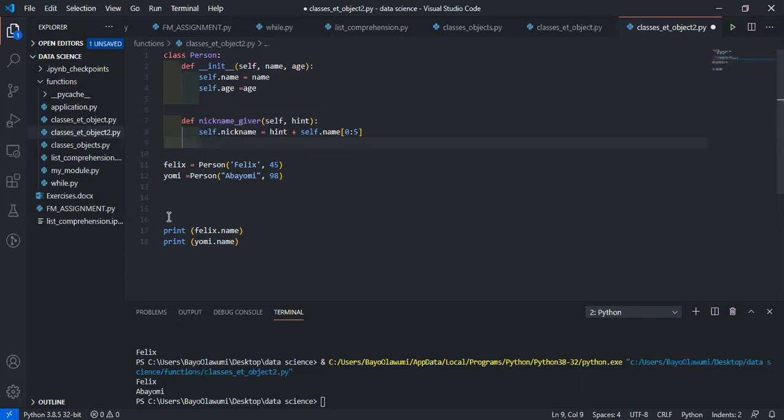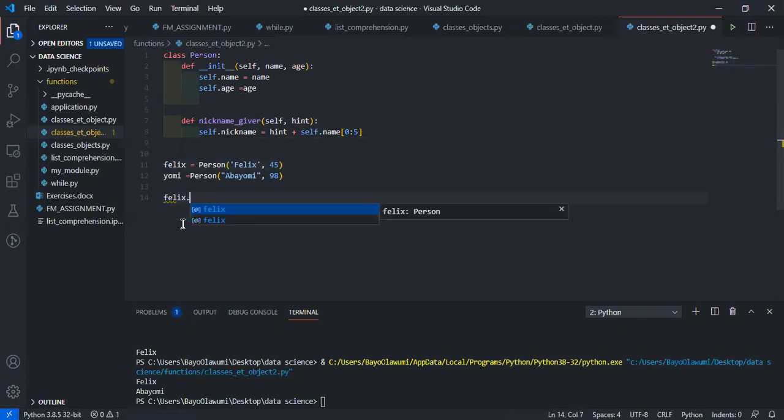So now let me generate the Felix nickname. So Felix nickname giver. As you can see, for the nickname giver, I need to give it a name. So let me call it book. Let me add book to it.